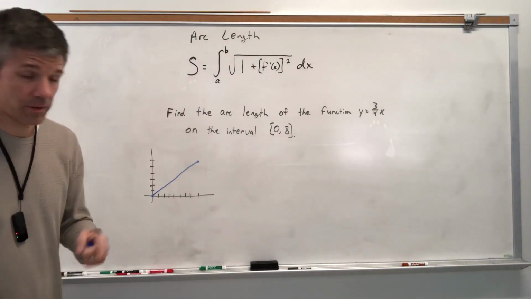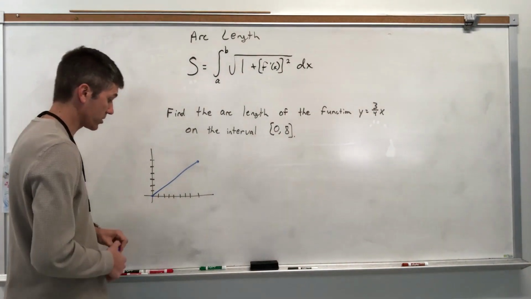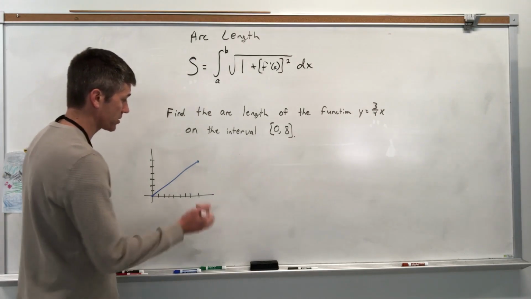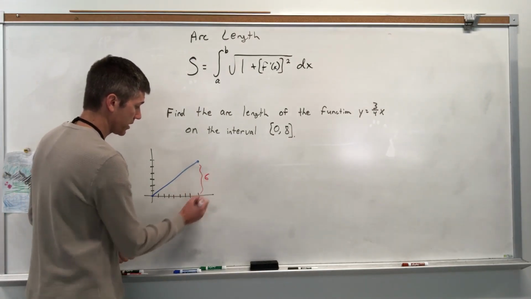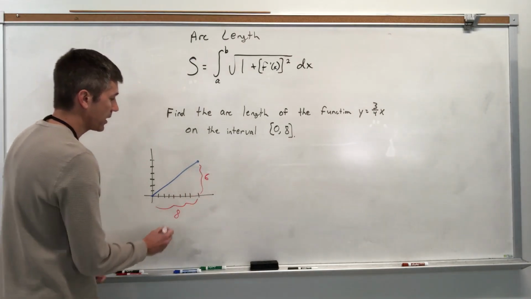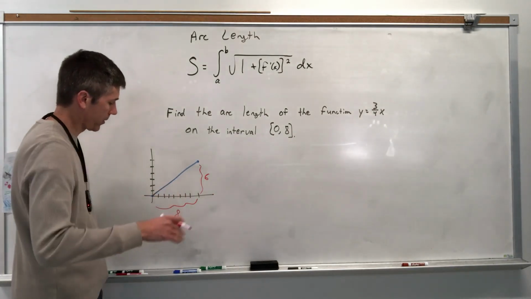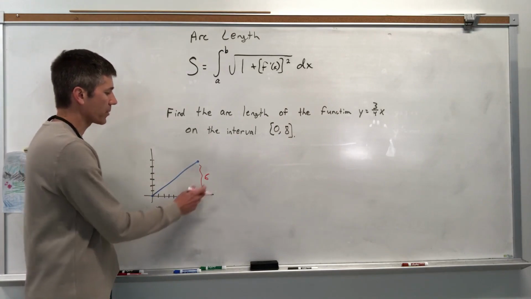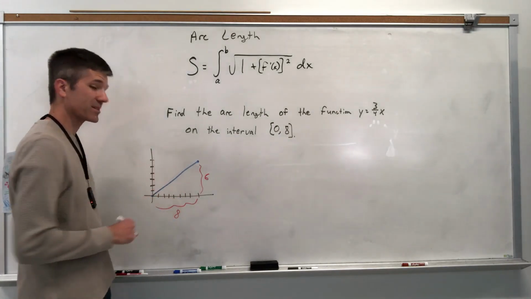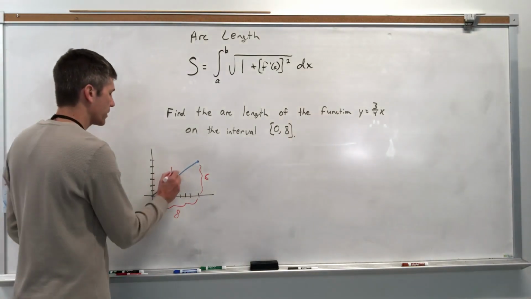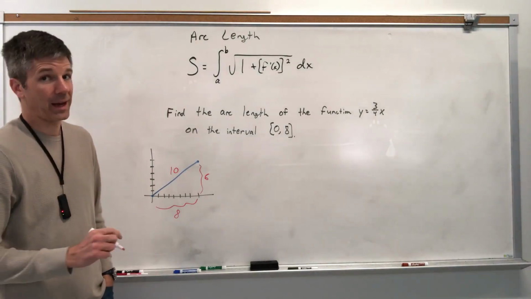is based on the Pythagorean theorem, which means I could just go ahead and blurt it out because I think I know it, and so do you. This distance is 6, this distance is 8, and therefore I can do the Pythagorean theorem, get the hypotenuse, and I'm going to have 6 squared plus 8 squared. It gives me 100, and therefore the answer is 10. But let's do it by hand.